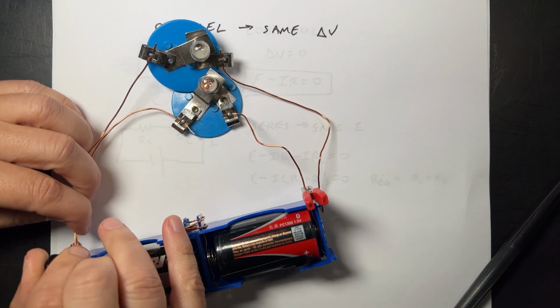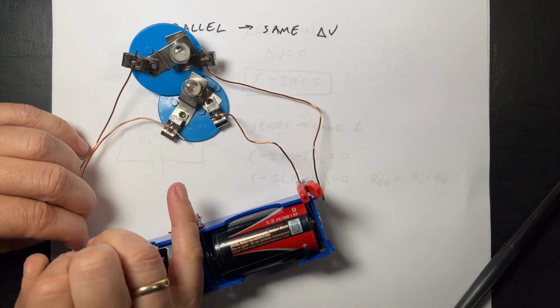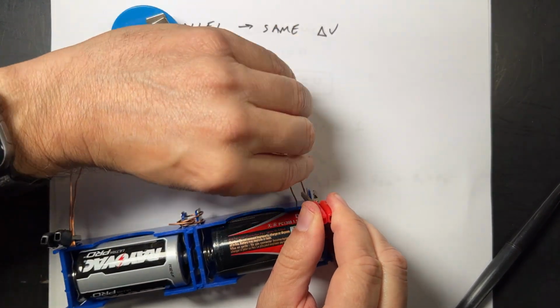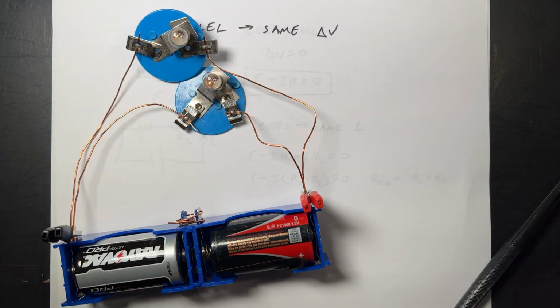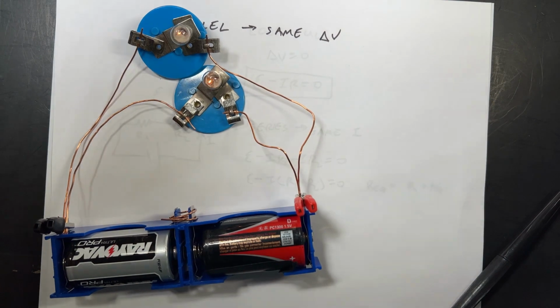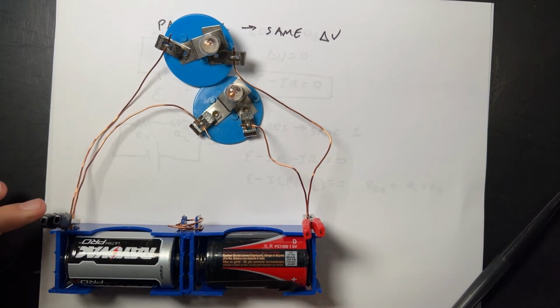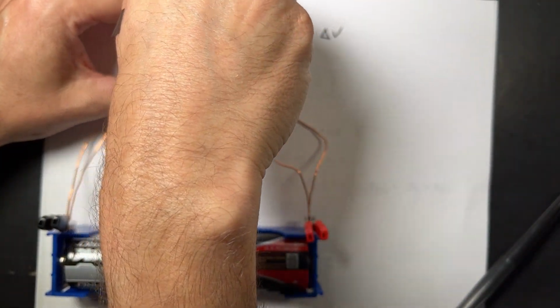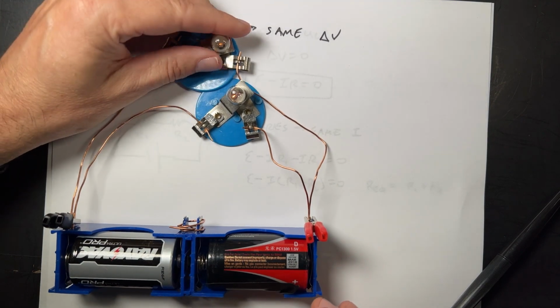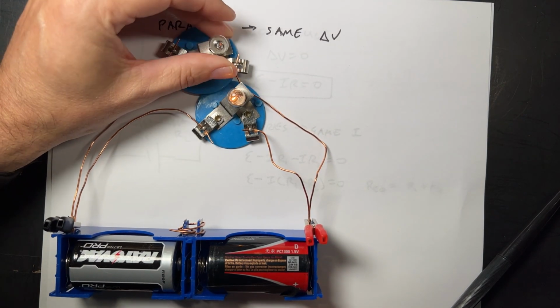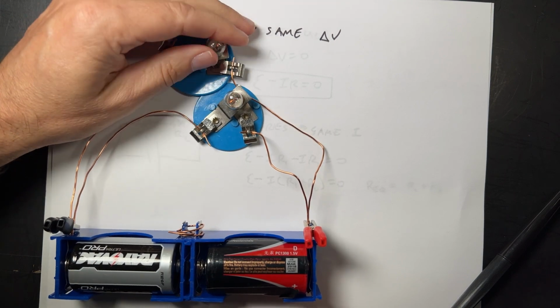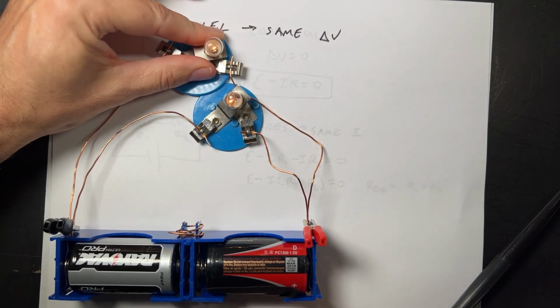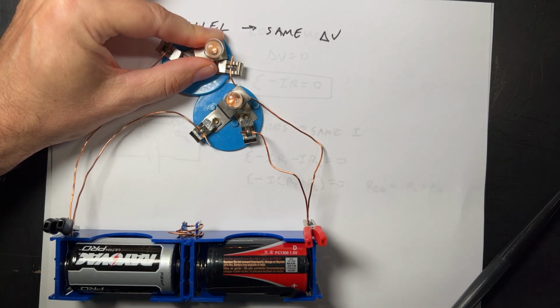Let's see if I can get these both on. There. They're both on. Trust me. See? Block the light. And the nice thing about this is that since they have the same voltage, but they don't have the same current, if I unscrew one of these, the other one stays on. See that one? And that's not true for electric series, because in series, since they have the same current, if I unplug one, they both have 0 current.